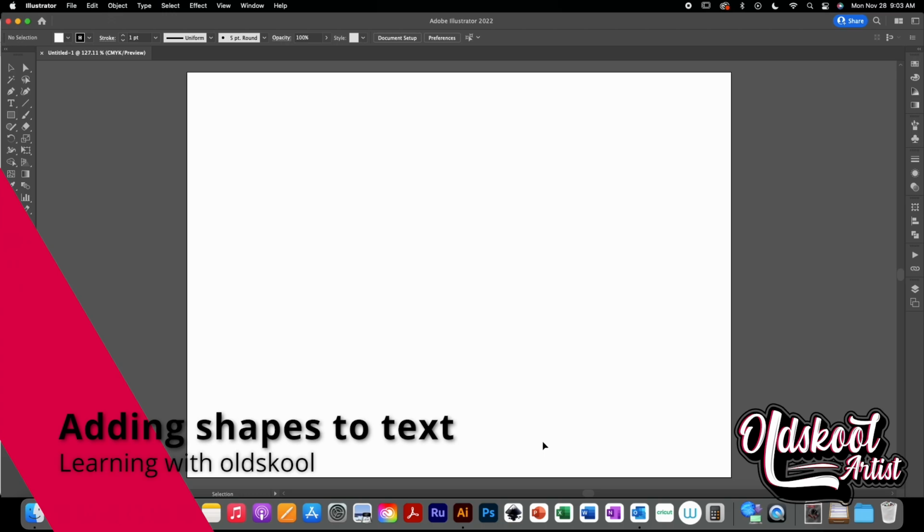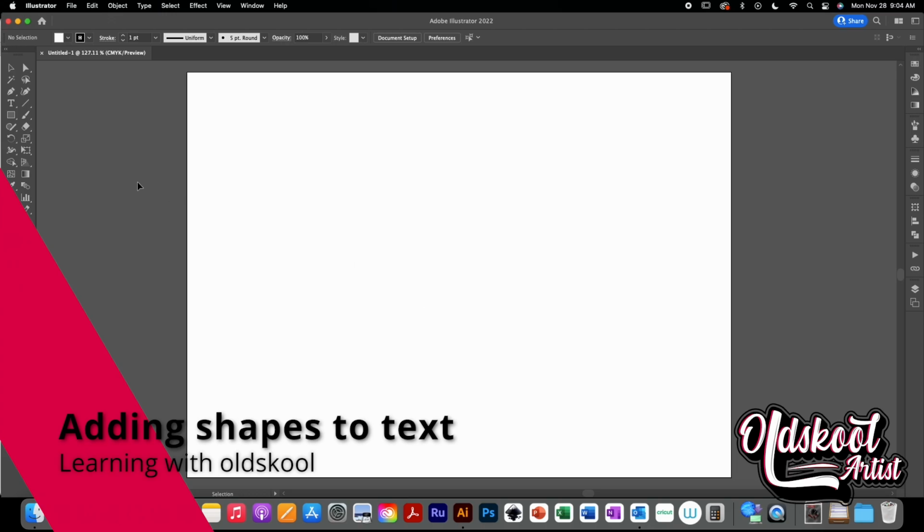In this video, I am gonna show you how to add shapes to text, like cutting it in half, doing multiple things with shapes with the text. Like I said before, all these videos first start off with what you can do with text, and later on in the future I will do other videos involving shapes and all different kinds of things. So let's get started. Let's add shapes to text.